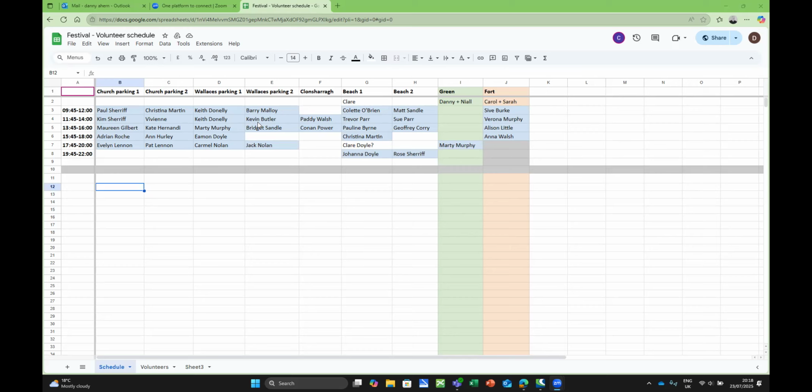So will the flyer have the bus times on, or do we need to look at that? It will be the regular bus service to Ramsgrange, and then there's a shuttle bus that's going to be running all day. I don't know the times of it, but I think it'll just be up and down all day. And I think the last bus is late. I think maybe from opposite the Strand pub, where the buses stop now. I'm not sure where the Local Link is going to stop in Duncannon. Okay, that's a good question.